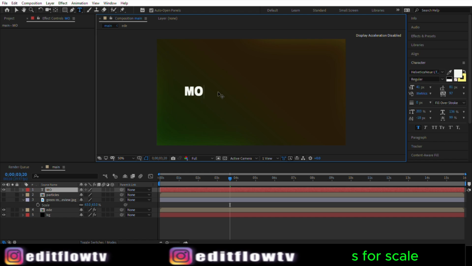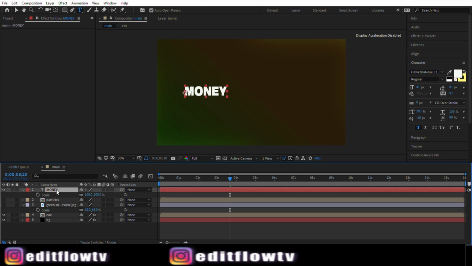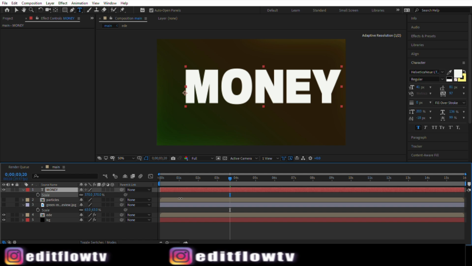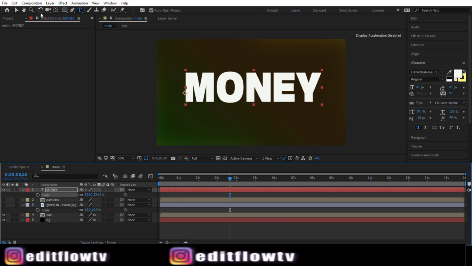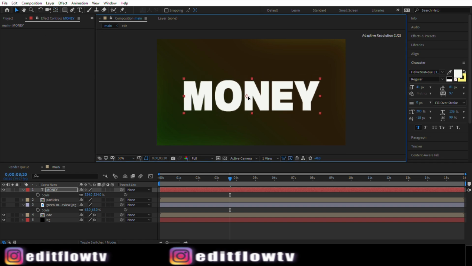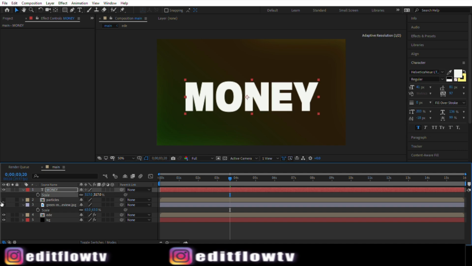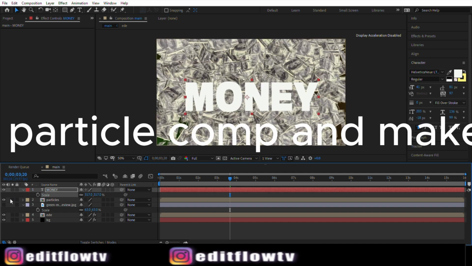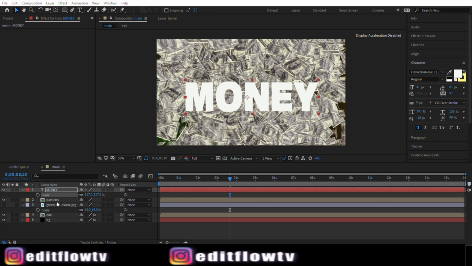After, type the word money and scale it to be like this. Drop down the particle comp and make it alpha matte.